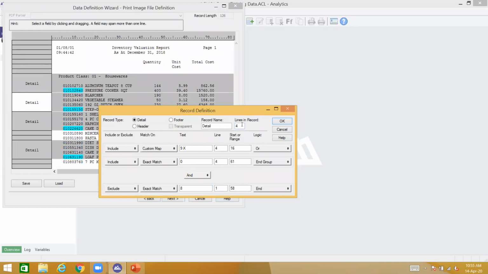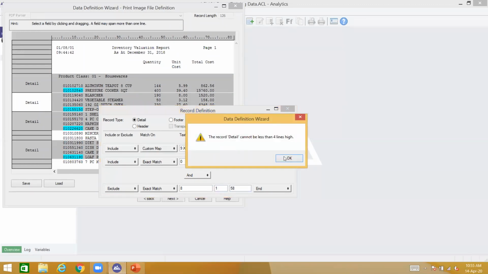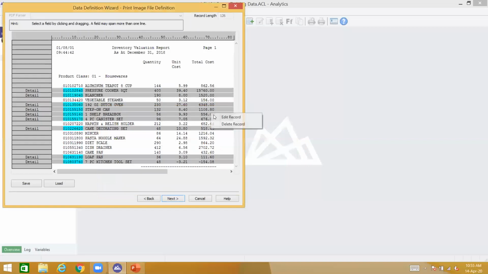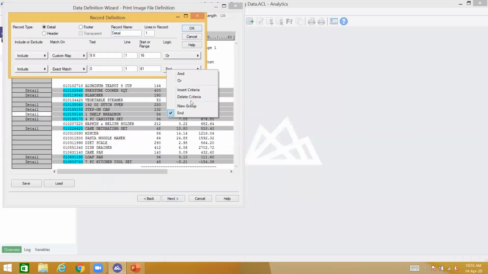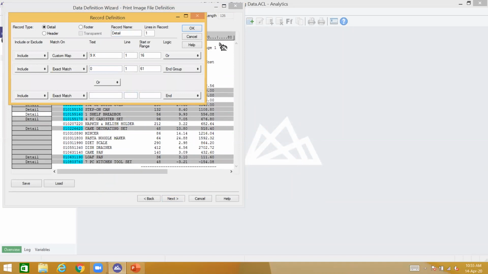okay, this is probably going to reject all my changes. So let me just see if I can get it to accept it. If not, I'll have to remember this position 58 again. No, okay, it's rejecting my changes. So it's back to the scenario. I need to put a new group, so I put brackets around the or, make that an and, exclude in line 1 of the inventory item. Sorry, not exclude that, exclude the 8 from line 1 in position 58.